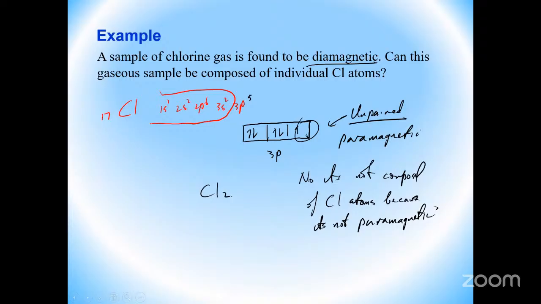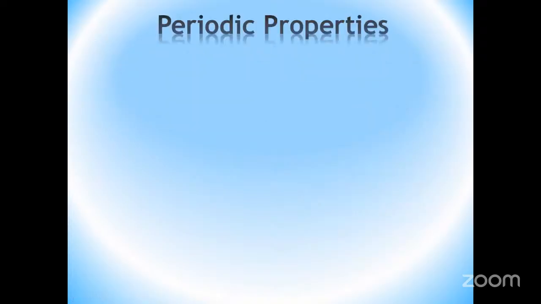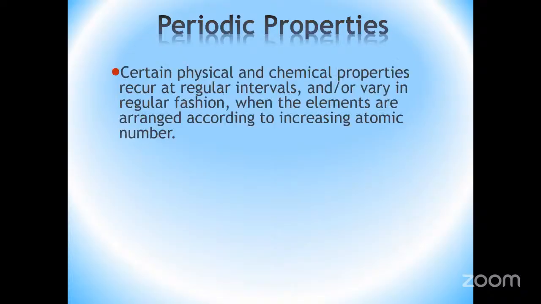All right, continuing. So now we're going to look at periodic properties. So basically what you'll find, and I'm quite sure we touched on this earlier, I don't remember which chapter, I think it was chapter 2 or chapter 3, is that in the periodic table, if you look at one element and move on to the other, you see that there's a variation in properties. And then the properties repeat when you get into the other period and so on. And this was first observed by Mendeleev, who was a Russian chemist.